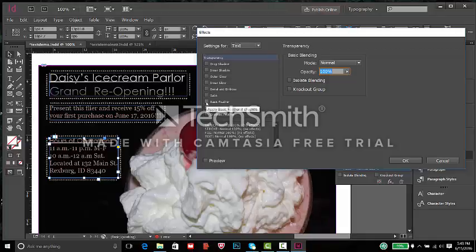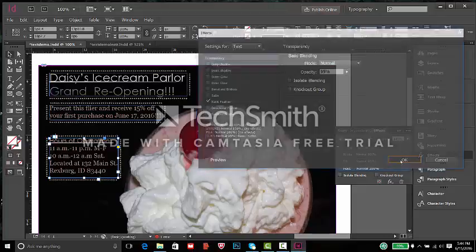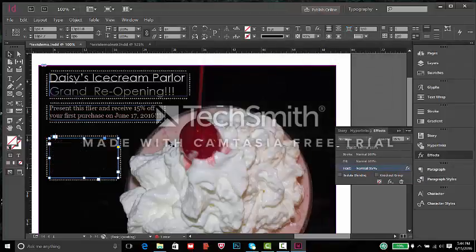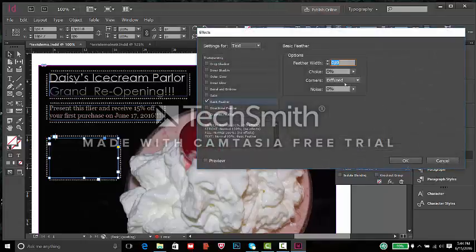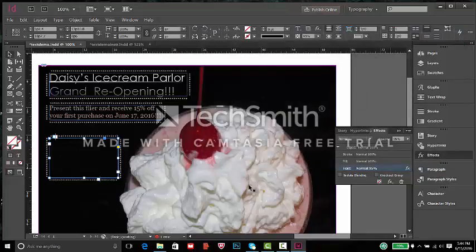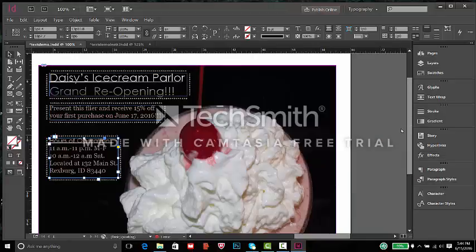Let's try doing a basic feather, and then bringing the opacity down to about 95% or so. There we go. We hit OK. Now you can see the text barely shows, so that was not a good idea. Let's go back to that. What you can do is press Control Z if you're on a PC, or Command Z if you're on a Mac, and you can undo that. And that's it. Those are the basic tools in InDesign text.